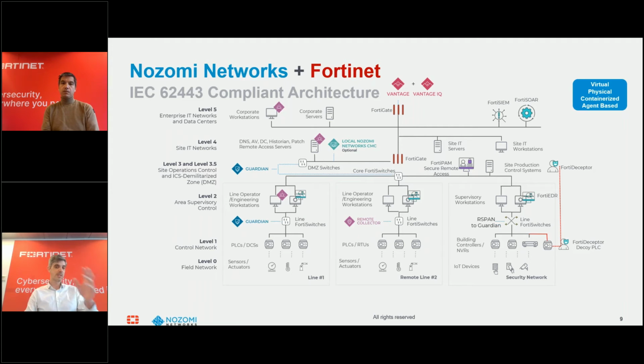So as a result of this, we see a reference architecture, which basically shows a combined architecture for Nozomi and Fortinet. What you see in this architecture is how we can cooperate with each other. The Guardian sensors are ingesting all the data of the network, processing it and giving visibility to the whole network, showing the alerting and the deviations in the network. We can then feed, for example, the FortiGate with our alerts to do some blocking, or we can feed other Forti solutions to make sure that we can cooperate and interpret each other.